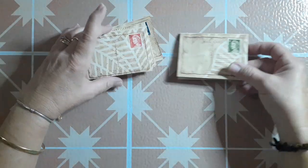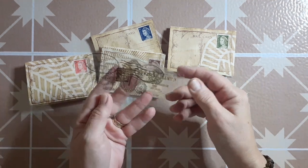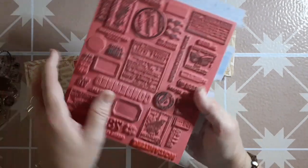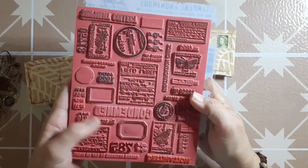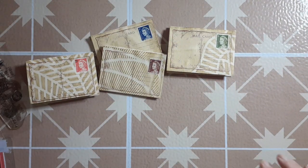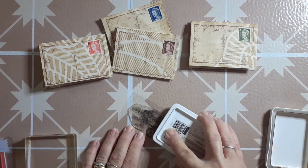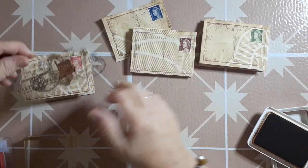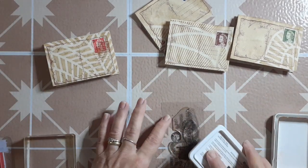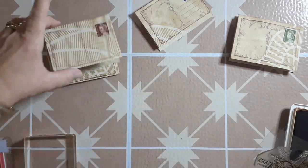Now I just want to do a little bit of postmark stamping as such. So I am going to just grab out this Papercrafts stamp set. Oh, it's old and I've cut it up, but it's just a series of postmarks. So I might use that. And I've got the received round stamp in the Tim Holtz field notes, I think it is. Yeah, field notes, so I might use that, and then some numbers and so forth. So stamping block, I'm just going to start off with this one here. Then I'm just going to stamp just a section, like so, and just carefully put that over there somehow, randomly, like that. And I'll do this bottom bit. Go like that, just to give it a bit of marking.